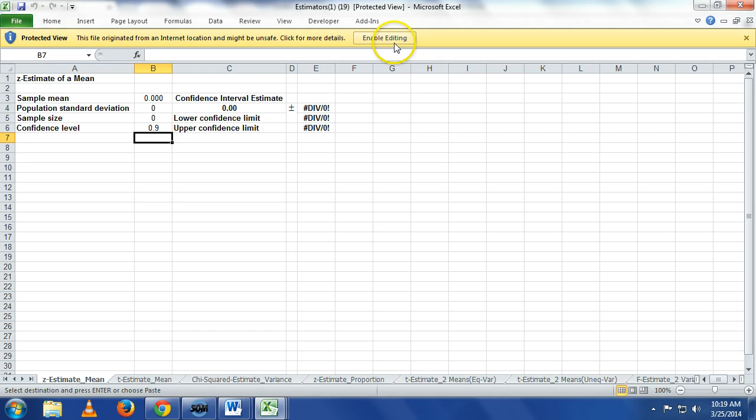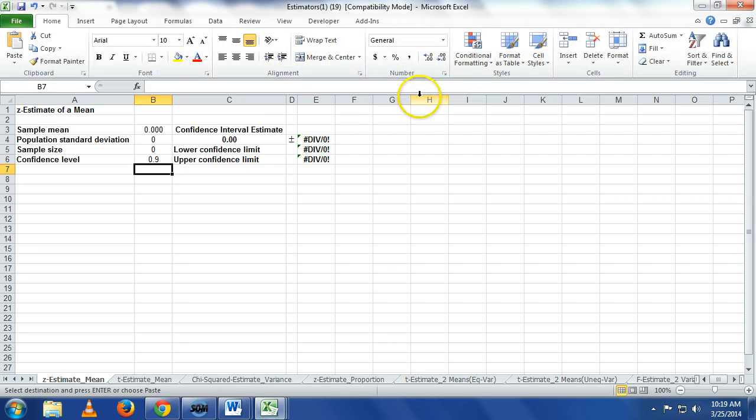Now, did it give me the population standard deviation in that problem? Did it give me the population standard deviation in that problem? It did not. And I don't think any of them do, because it does not give you the population standard deviation, what am I going to have to use?